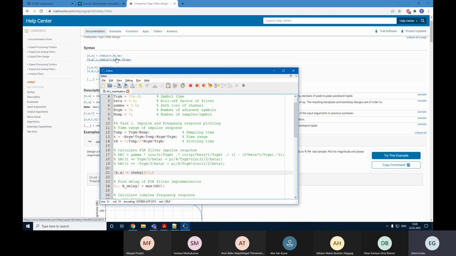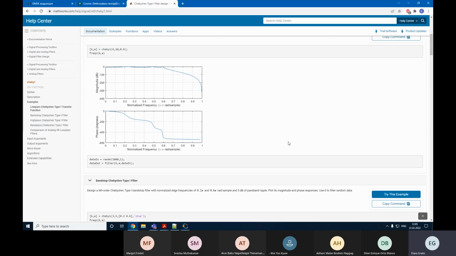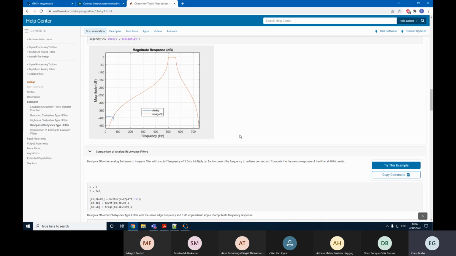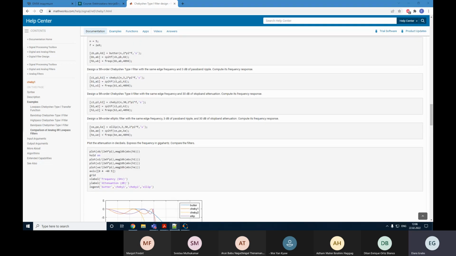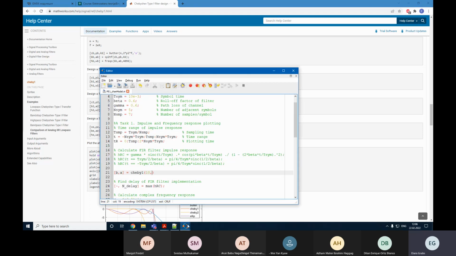Next is the level of ripples. So basically, if we return to this plot, the greater value there is, the greater ripples will become. These ripples can go like this, these ripples can go like this. So this is the level in decibels of these ripples. So I'm going to use not quite big ripples because I want still to have as close to linear function in amplitude response as possible. So I'm going to use 0.1 decibel.